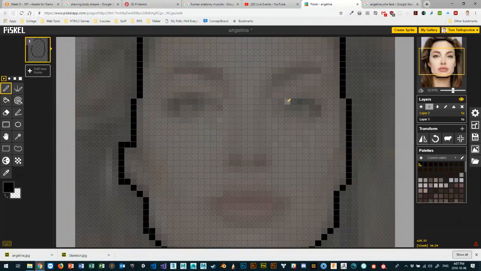So now the next part is I want to capture her eyes. You can see that her eyes are going to probably be this particular shape, right? Where she has these kind of eyes that look like this. All right, so there's her eyes. And then her nose, areas that are kind of darker in her nose. And you can see again that her eyes are slightly different on one side than the other, right? So again, I've got this area here that brings me her eye, right? And again, you can embellish. You can make it look like whatever you want at the end, whether it's one side or the other.